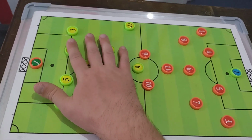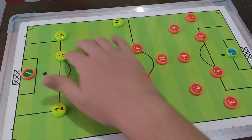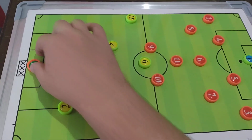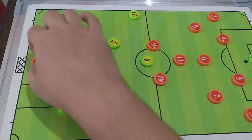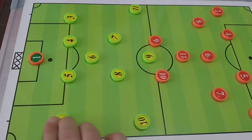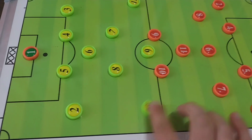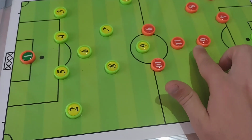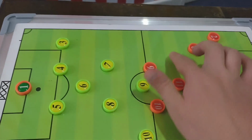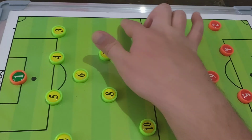Here's how Helston, our opposition, was setting up. It was like a 4-3-3 almost. Their goalie was very much a keeper who stayed around this area. These players were getting up and down here and creating chances. The player out here was often coming into these areas, and same with this winger over here, being inverted, coming into the pockets of space and really trying to attack.